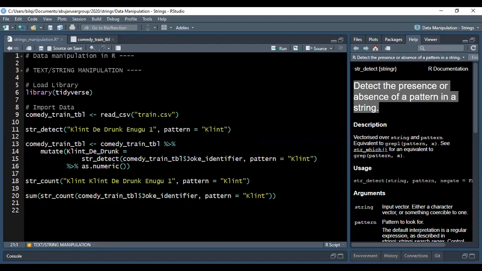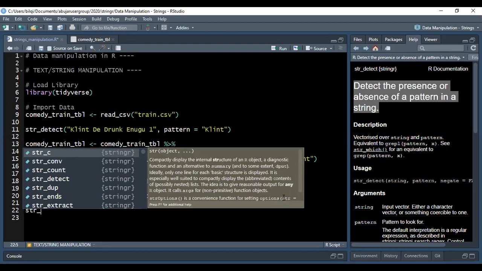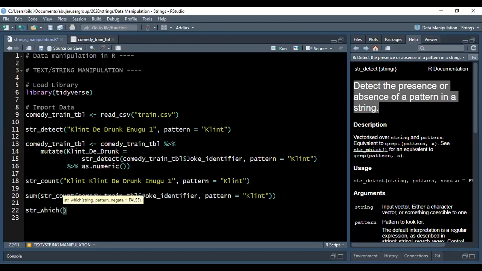So let's go ahead now. The next thing I want to look at is the function str_which. This is going to return the index of each of the observations where the pattern Clint is available.